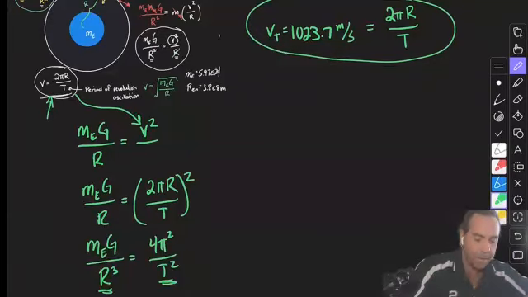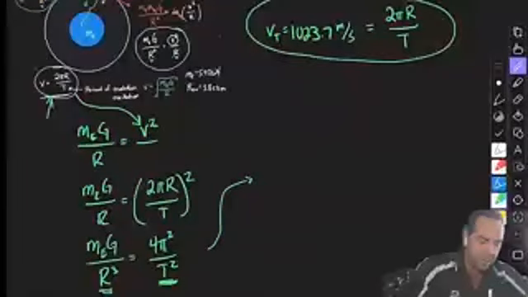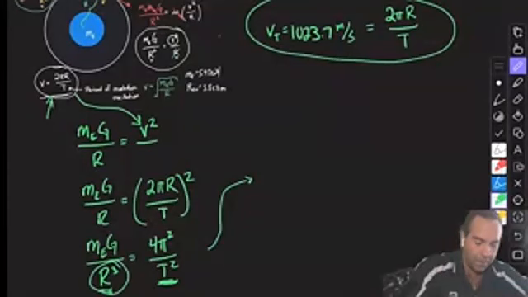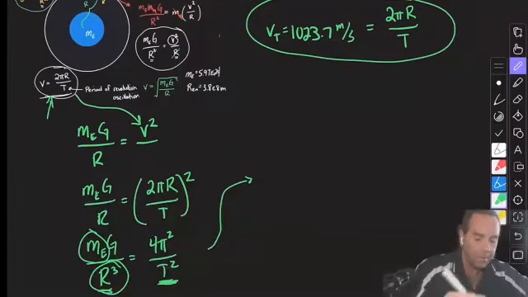And this is also why I wanted you guys who might be a little bit mathy to recognize that you could do this. You could find all sorts of things by just observation. If you sit and count how many seconds it takes for something to go around an object, then you can figure out how far apart they are, or you could figure out the mass. We use this one relationship to basically chart out and figure out almost all of the planets in our solar system, because it tells us a lot from just simple observation.